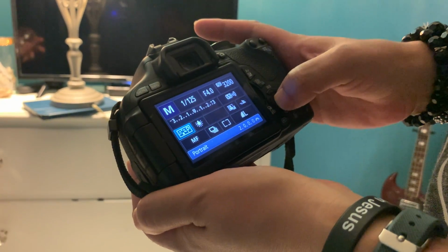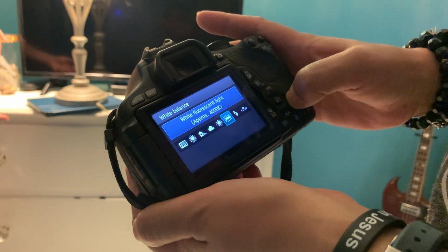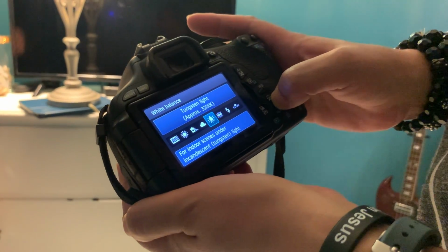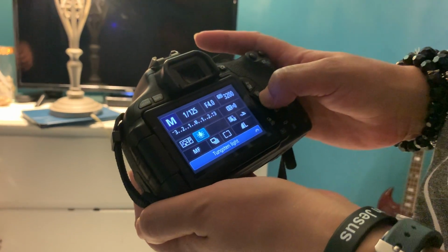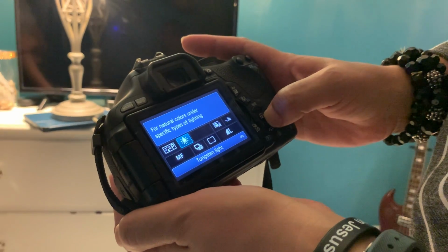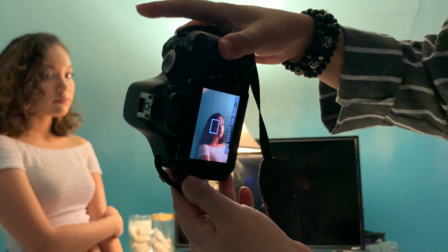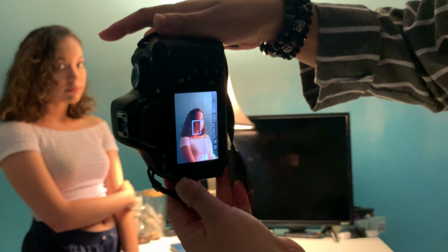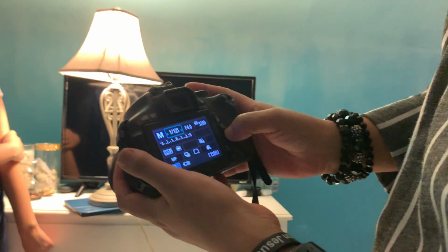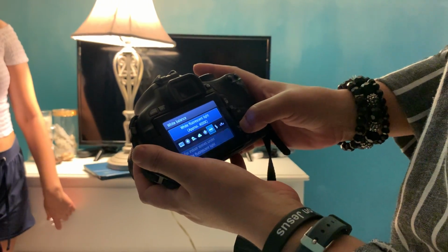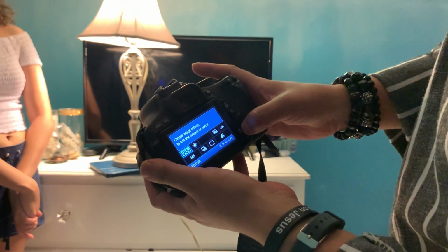And then I want you to see, for those of you that have cameras, of course, that I changed from fluorescent to tungsten. All right, so if I leave this on fluorescent, let me go back to fluorescent, and I point towards her, she goes very orange, and I don't want that. So I'm going to go back again and put it on tungsten, and that tones her skin down.